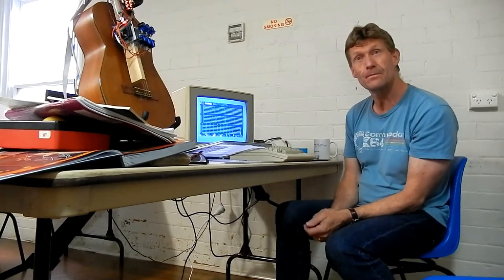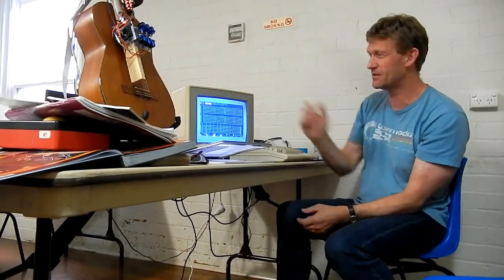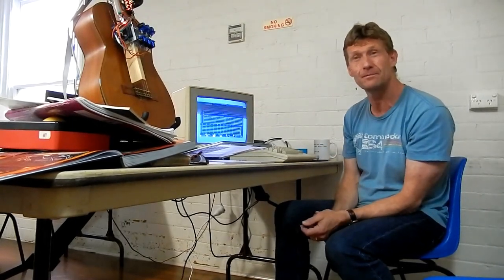You're playing this off a disc, will it also play off an SD card? Correct, yes. My first version was SD, I've just now converted to floppy.